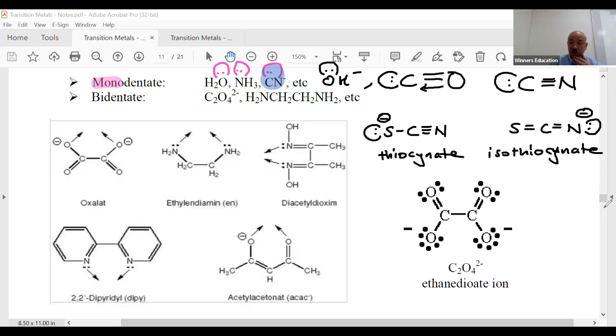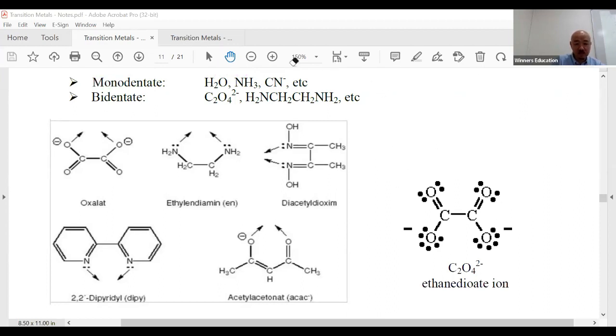These are the common monodentate ligands that we keep seeing in exams, one way or another, whether in data-based questions or applications, whatever you call them. So we just have to be more careful with them. My cyanide, I forgot to put in my negative charge. CN minus. So once again, every one of them has one lone pair to be contributed through dative bonding to your central metal atoms or ions. So that is your monodentate, and then I want to take a look at the bidentate.